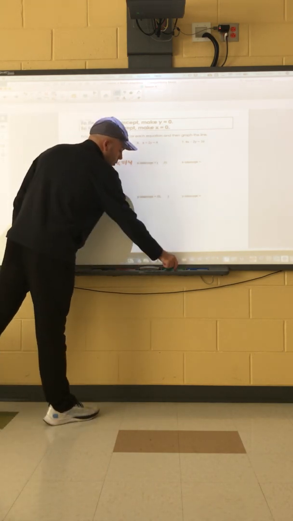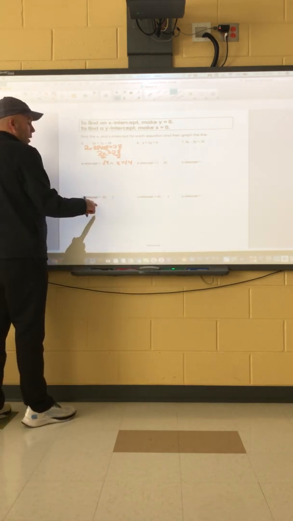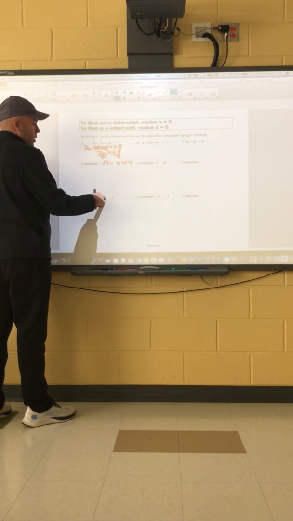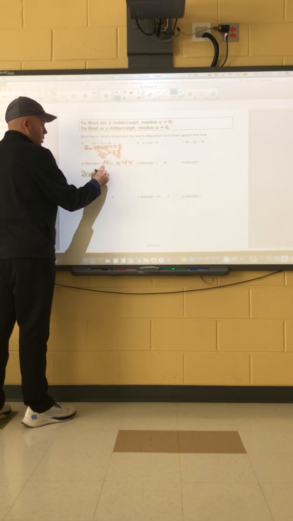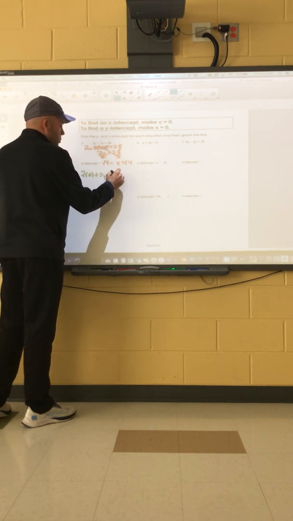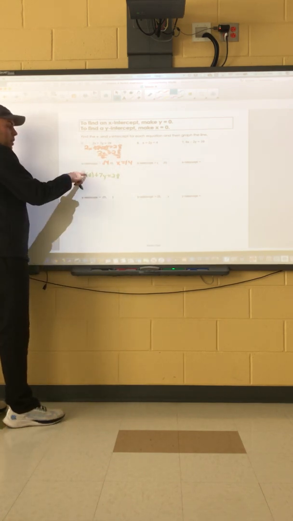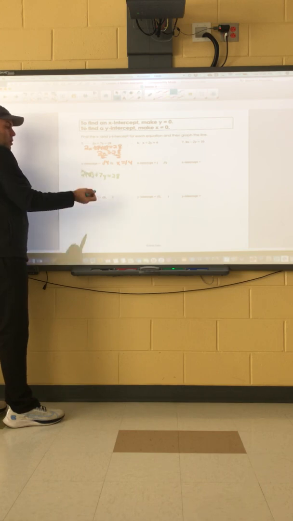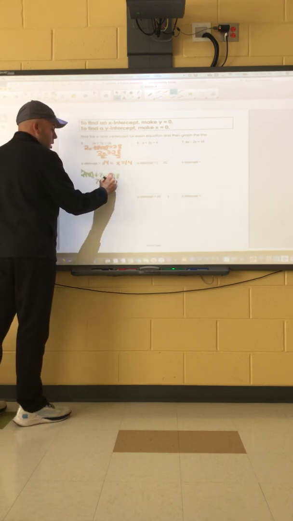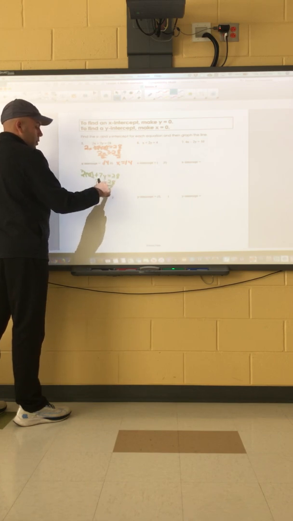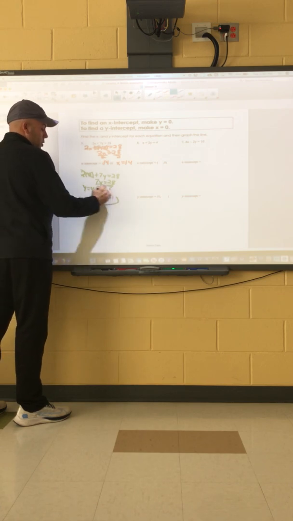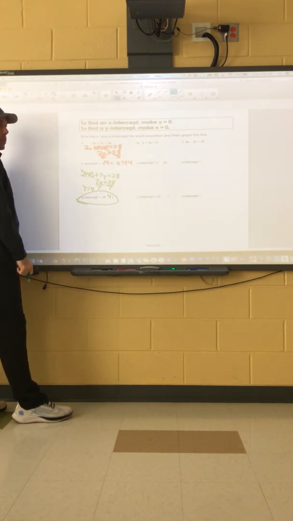Now let's do it for my y-intercept. The y-intercept is what's y when x is 0. So now I'm going to do 2 times 0 + 7y = 28. Again, part of what should make this easy is anything times 0 is 0. So that just cancels. Now I get 7y = 28. Divide by 7, divide by 7. 28 divided by 7, y = 4. (0, 4). That is my y-intercept.